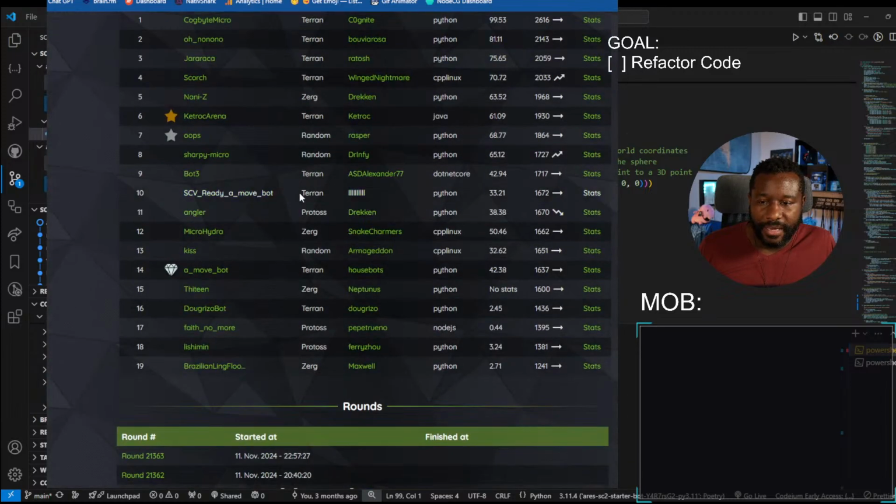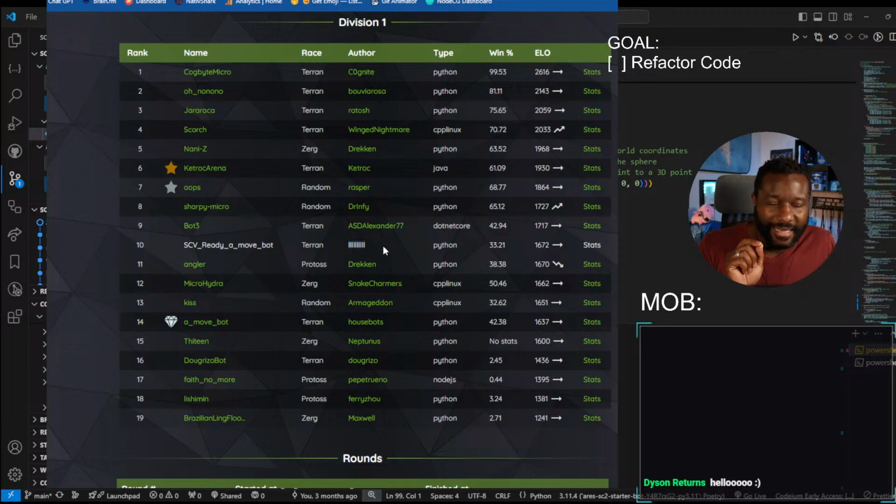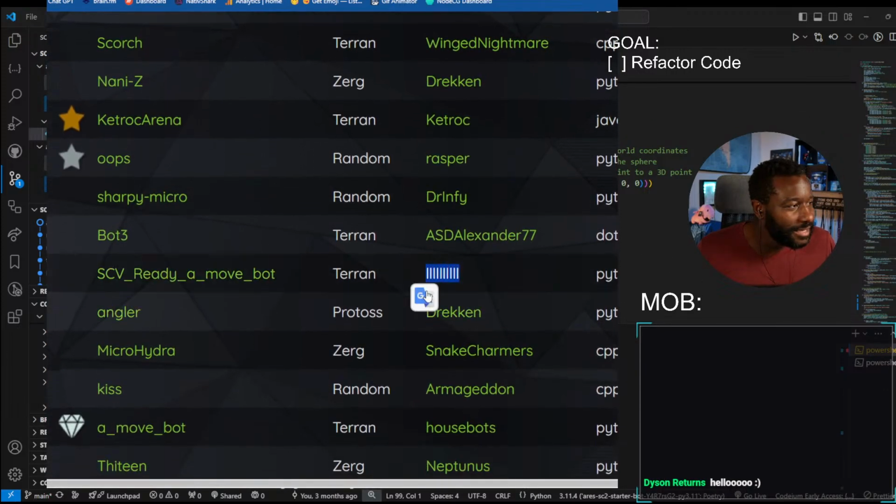Can I see the whole ladder? Yeah, look at this. Our boy is... is this a barcode? Okay, that's so rude. It's not even funny. Like, I don't know what to say. We still got barcodes. Look at this, boys. Let me see if I can zoom in. My boy is hiding himself on this ladder in a barcode.